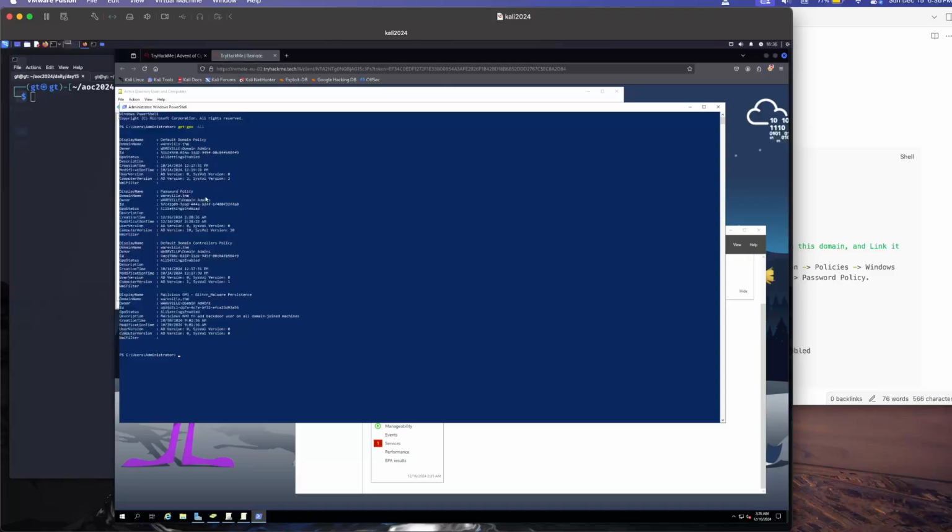This was us, we created this. I would think so. Yeah, that was us. We also have the default domain controller policy. Okay, and then we have the malicious one.